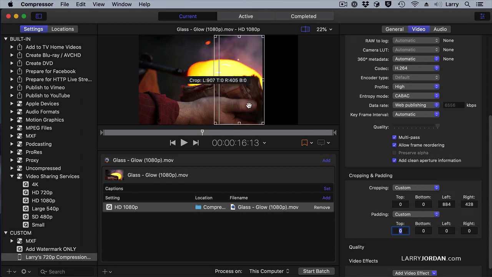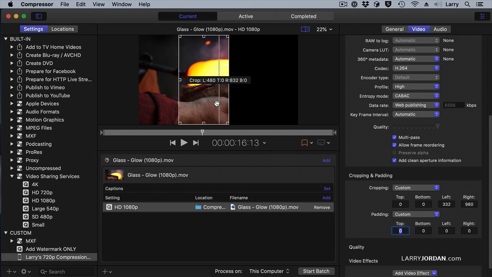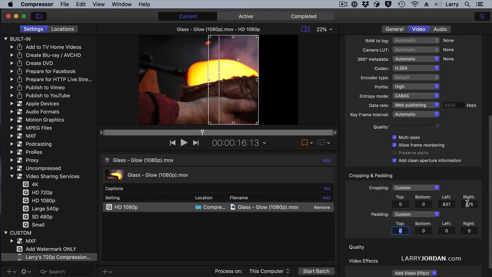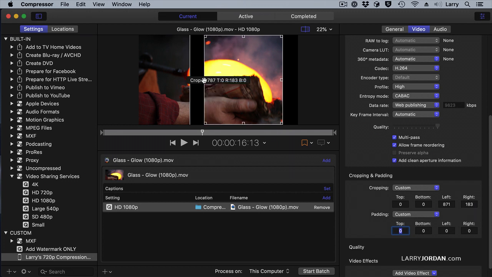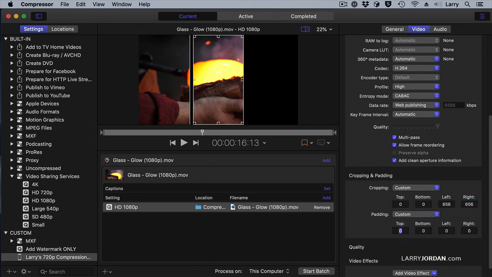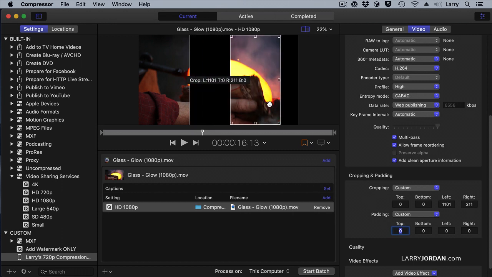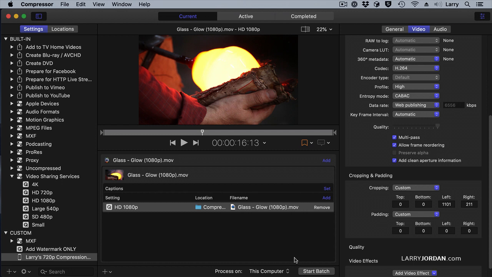I can grab this and drag it to change where that video is going to be cropped. And notice as I do, the numbers are changing over here. So I can say, show me more of the edge of the glass being blown. I can also, if I want, manually adjust this. Say I'm posting to the web. I can change this by grabbing these different control dots and create something which is radically different. But for right now, let's go back to 656 and 656 and then drag it off center. And turn that off and start the batch.